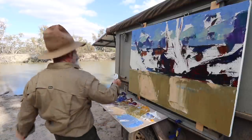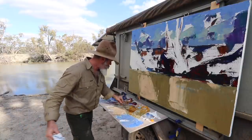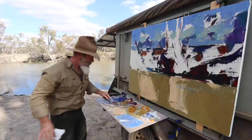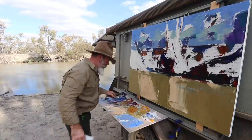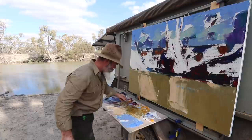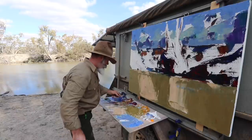Okay, now the next thing, I'm going to mix up some of the foliage. I've already put the shadows in. The light's mainly coming from behind you guys and hitting straight onto the bank. So I've kind of got the light going this way, which means most of the foliage is lit up. It's quite a light tone then. Yellow ochre, burnt sienna, ready in greens.